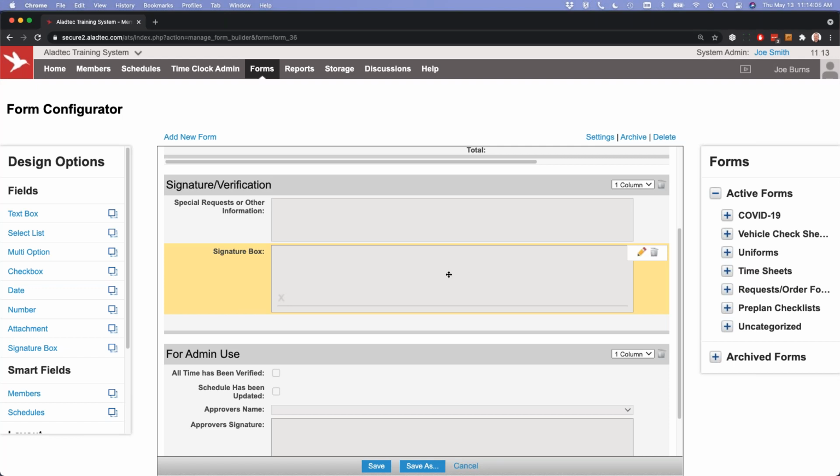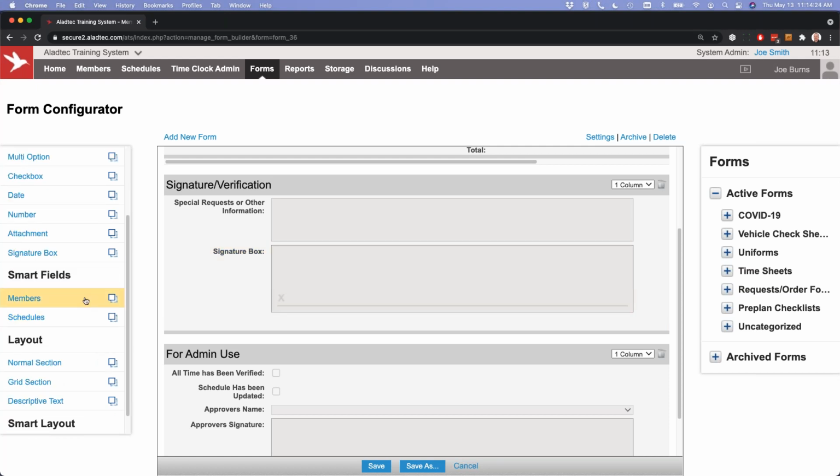This allows you to capture a signature with, say, a finger on an iPad, or with your mouse if you're on a PC or a Mac, a computer, to be able to sign off. It may not look as pretty as a typical pen stroke, but you certainly can use it and capture that.